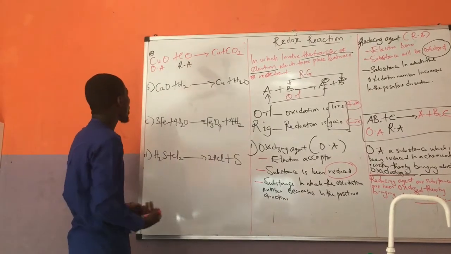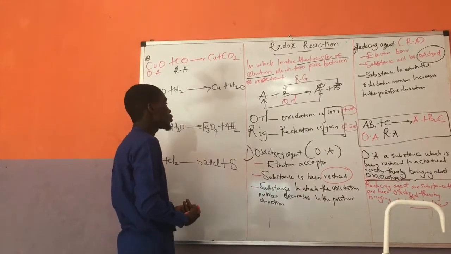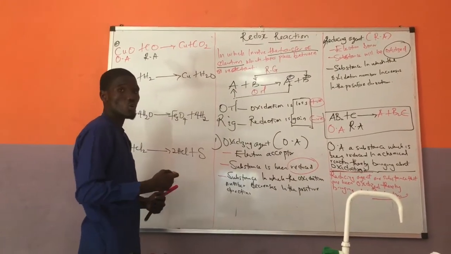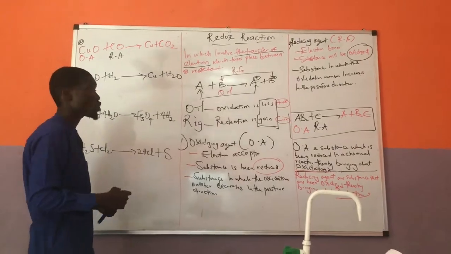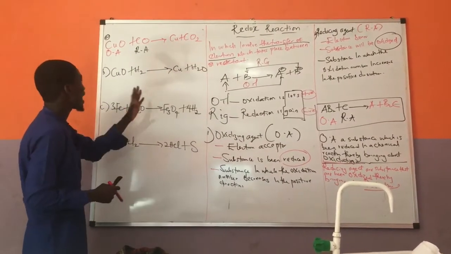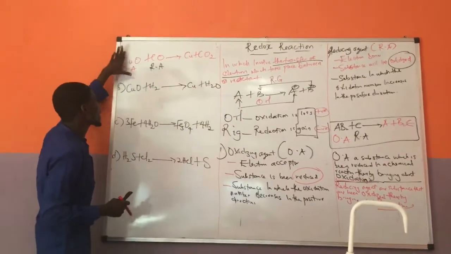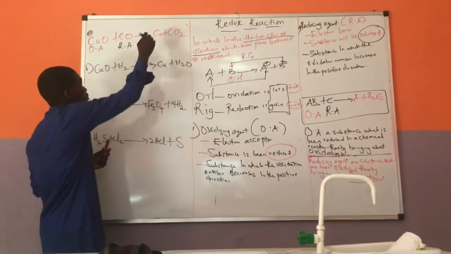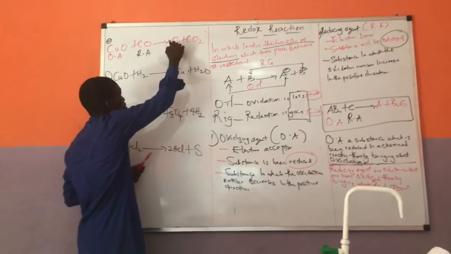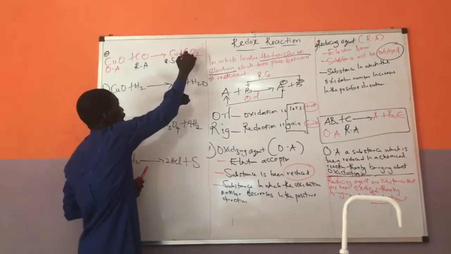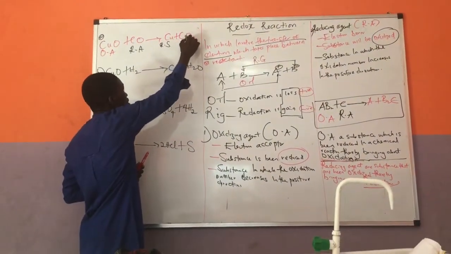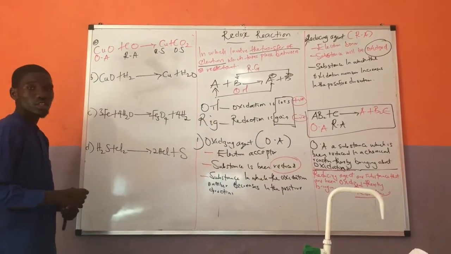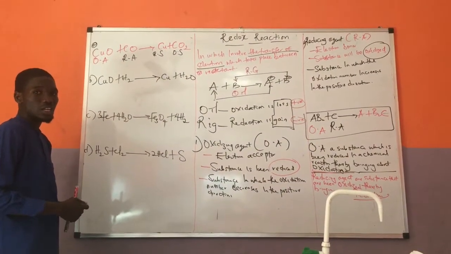So now, what we want to identify again is what is a reduced substance and what is the oxidized substance. Copper 2 oxide here is being reduced to this. So copper 2 will be what? The reduced substance, while this will be my oxidized substance. I see it. Of course, in your JAMB, the question can become different from that.